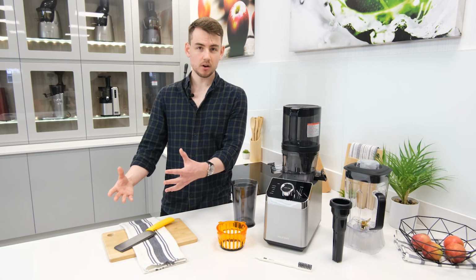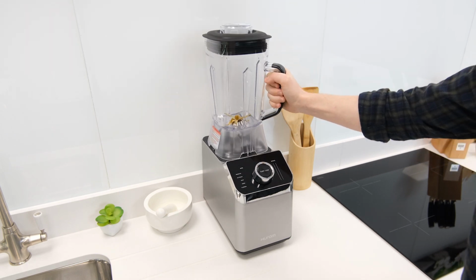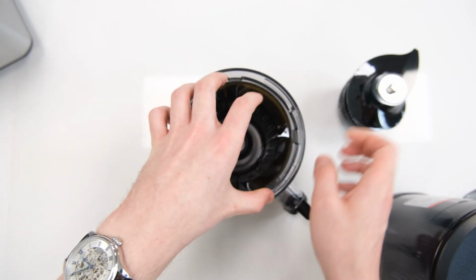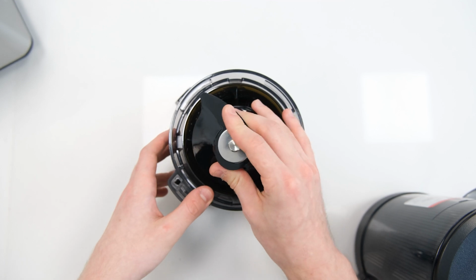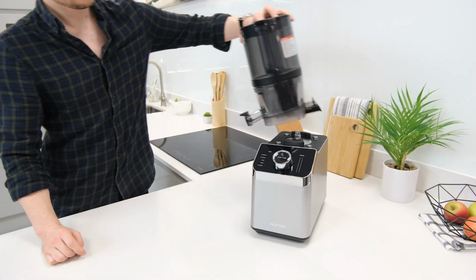Lastly, as far as assembly goes, the M100 keeps to the expected pattern. Unsurprisingly, there's not much to be said against the blending jug, and compared to a majority of models, the juicing parts are very simple to put together too, making it easy to get started at a moment's notice.